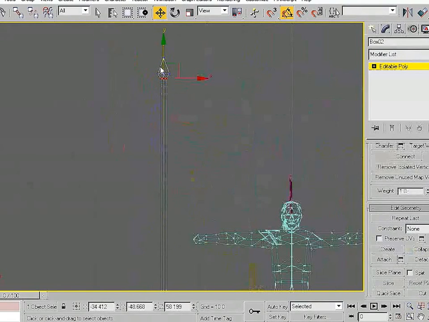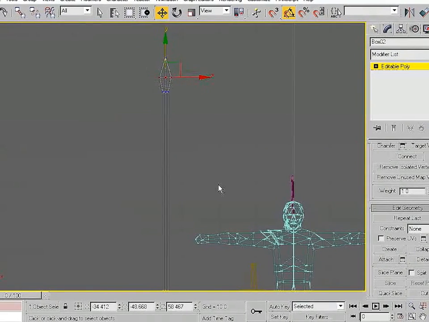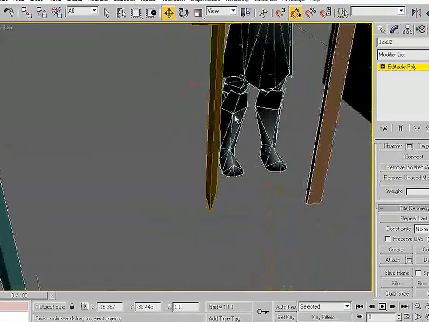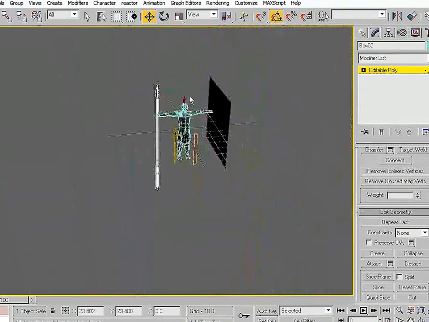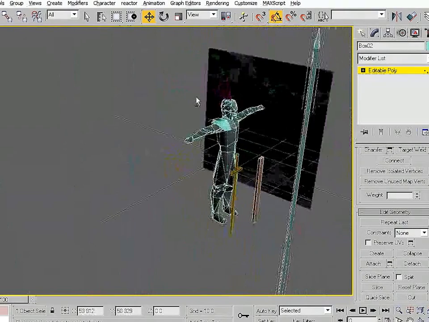It's likely they had a longer spearhead. And that's how you have your spear.